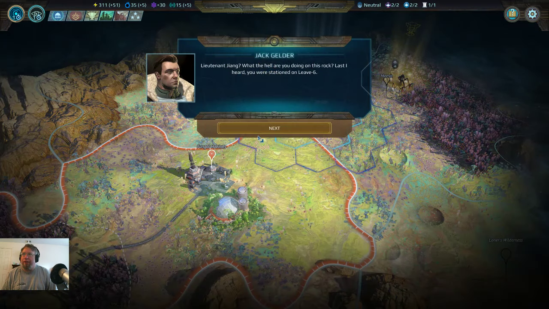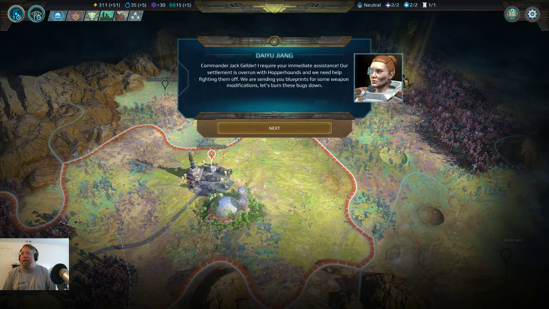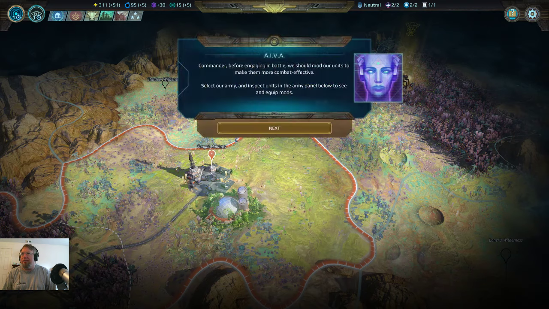They are fully healed. Lieutenant Yang, what the hell are you doing on this rock? Last I heard, you were stationed on leave. Commander Jack Gelder, I require your immediate assistance. Our settlement is overrun with hopper hounds, and we need help fighting them off. We are sending you blueprints for some weapon mods. Let's burn these bugs down. Received, Lieutenant. We'll make quick work of these bugs.